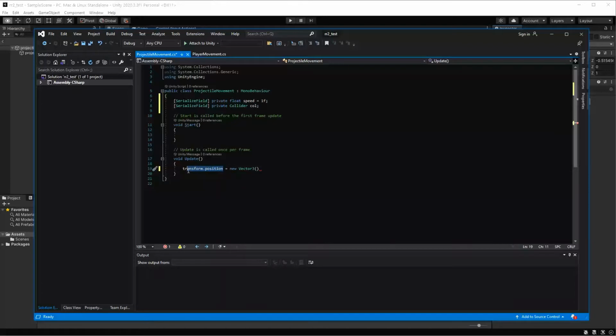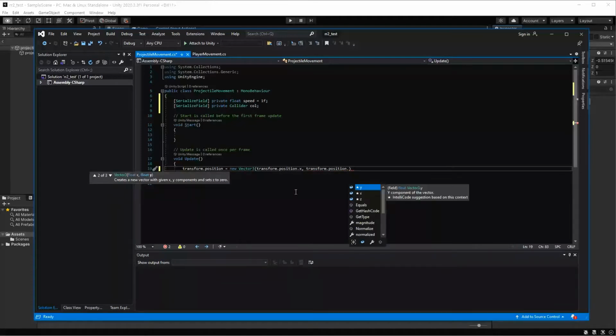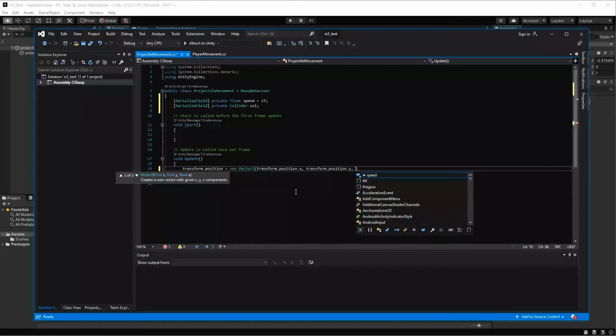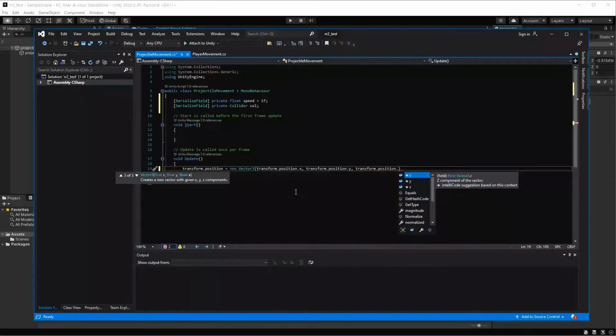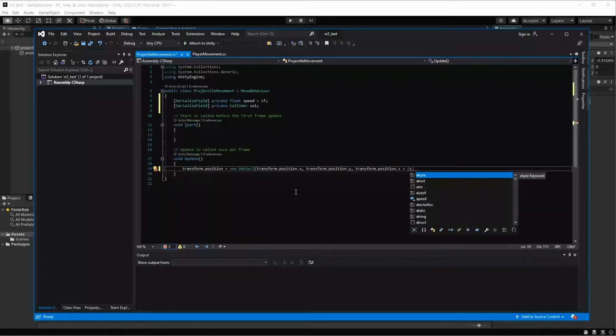Okay, I should have grabbed it to some local value so it's more elegant. X. Vector3 consists of 3 coordinates, and Z, but we will add speed times Time.deltaTime.